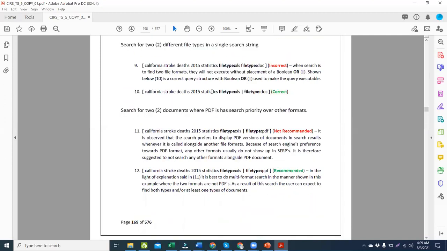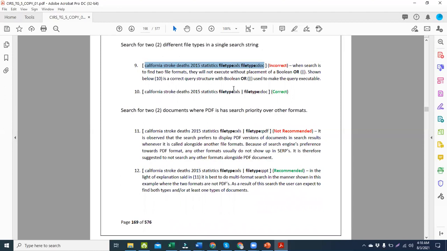In a way, it's saying that you can use a minus sign with file type. That's not a problem. Here is another classic example where you are planning to use two file types to find two different formats of a file. How many of you have tried to use multiple file types to be found?